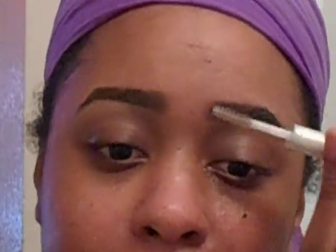And I know I've heard people use Model in a Bottle, whatever it's called. But this is a good cheap alternative. I've never used that one. I've always used this one, and it sets it fine. You don't have to use a lot. And this is $1. A little bit goes a long way.